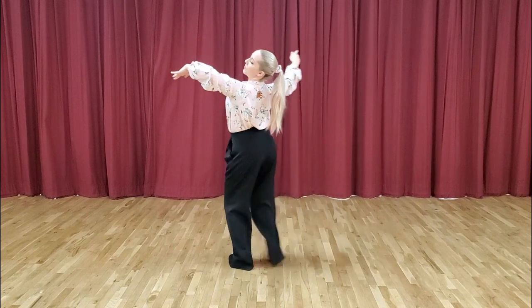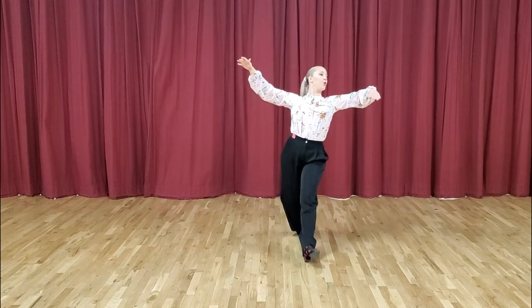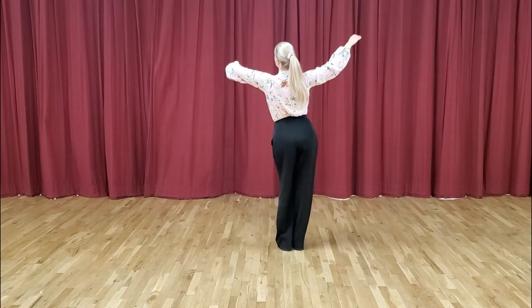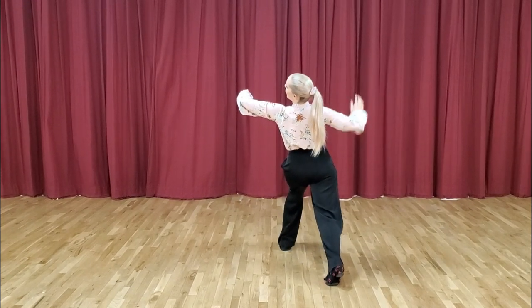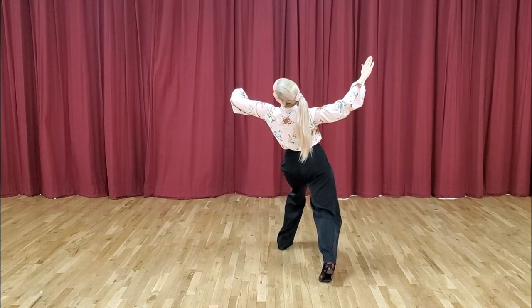This does take a little getting used to. No matter what we do in standard dancing, we want to maintain that right hip up — whether going forward or backwards. So if I move forward, my right hip starts up and stays up; I haven't allowed that hip to neutralize. Same thing going backwards — as I take a step, my right hip has to stay up. A neutral hip versus the right hip up is a big difference. Same thing going side to side.